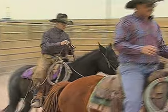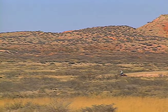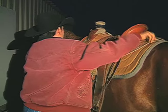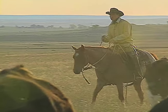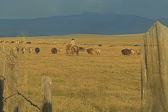Bogle Limited was the first ranching operation to win from the state of New Mexico, but they would not be alone for long. In 2000, the award was claimed by the CS Cattle Company. Later this summer on America's Horse, we'll pay a visit to this ranch, which sits in scenic Springer, New Mexico. Like all of our past winners, we'll find out what makes their brand of ranch horse so special.